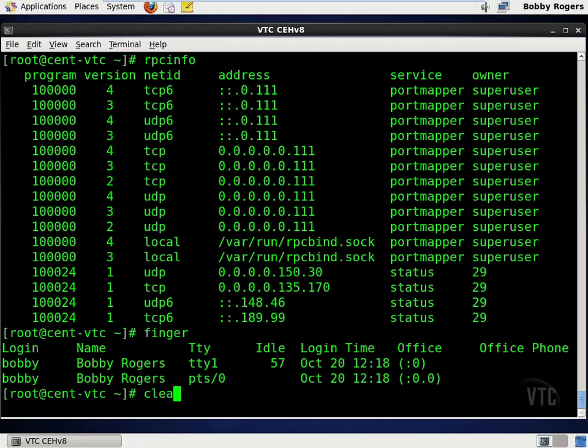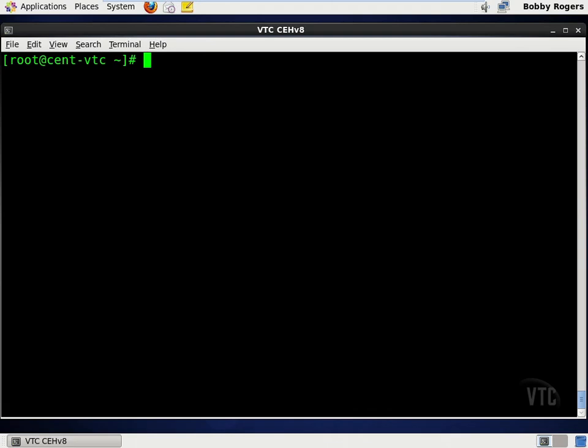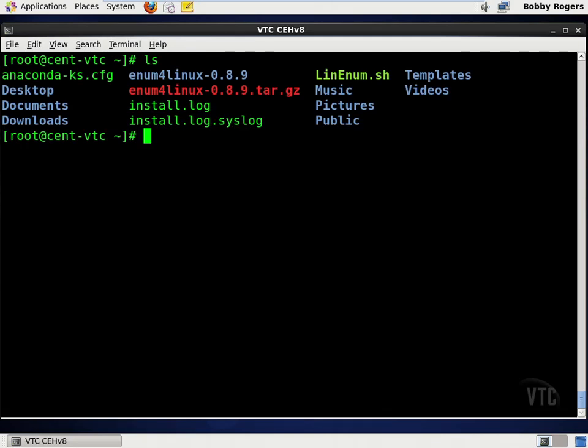Now, another way you can do some enumeration on Linux is to run some of the scripts that are out there that will help you do this. And one of them is actually one called LinEnum that's out there. It's a pretty good little enumeration type of script, and it basically gives you the option to enumerate a local host, and if you can get access remotely through SSH or Telnet, you can run it on a host remotely as well. Let's run it and see what we get off of it.